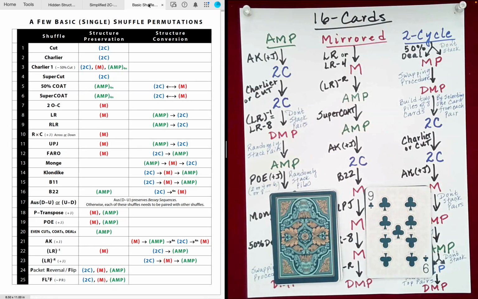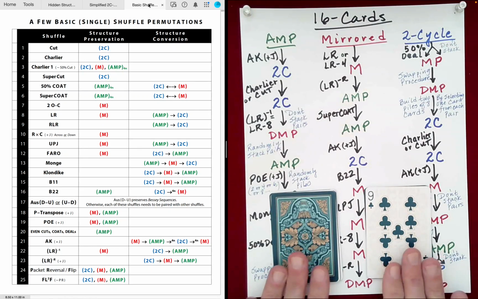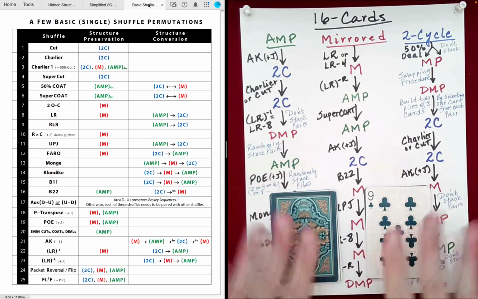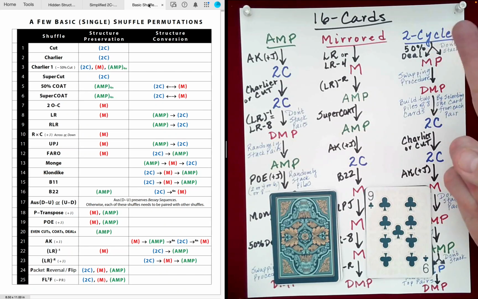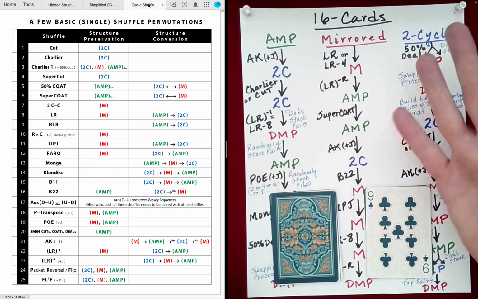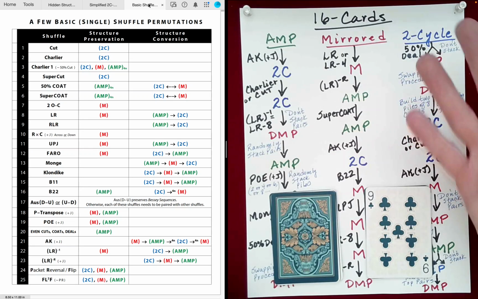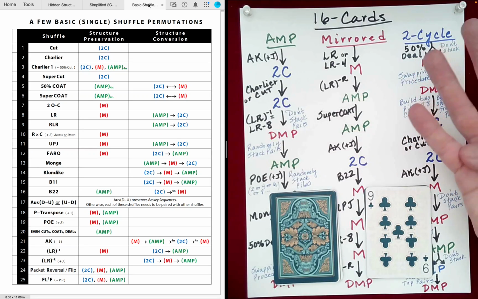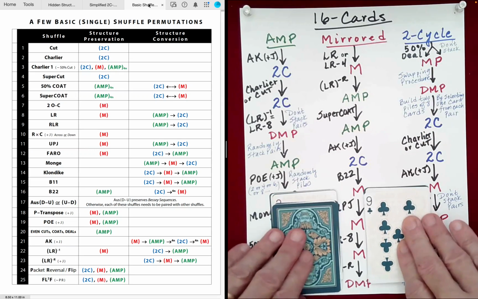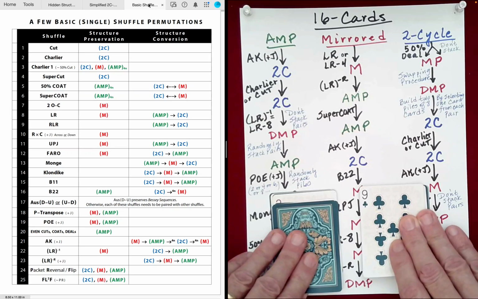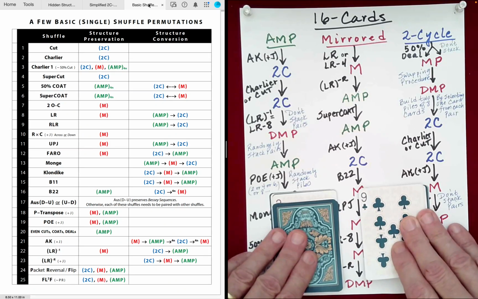Well, I have a feeling I know what's going to happen. What we're going to do is we're just going to pair these up at each level. And my prediction is that when we're done, there's going to be exactly 3 pairs of up-facing cards, 2 pairs of down-facing cards, and then 3 pairs of cards facing the opposite way to each other. So there's an up-facing and a down-facing, okay? So let's see how we do here. So we're going to have 3 up-facing, 2 down-facing, and 3 mixed, essentially.